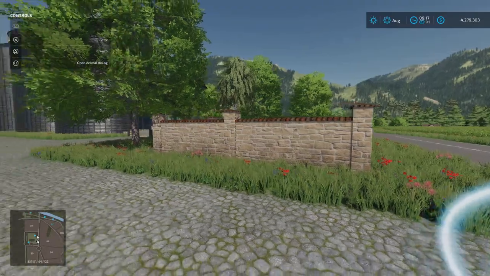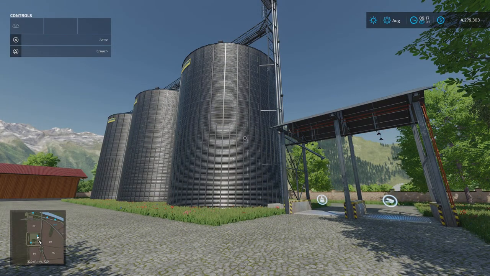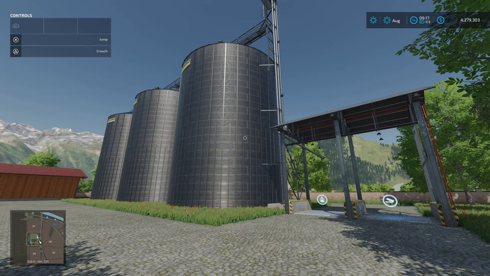And whilst the chicken thing is showing there, the actual dialogue box is there. So chickens here, 150. We've got a silo. This is one of the modded ones. Which one is it? It's 8 million litres. It will show on the map. I didn't write it down. The NL1622 8000. So that's an 8 million litre capacity building.